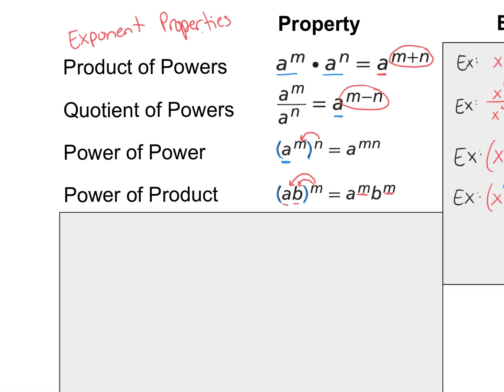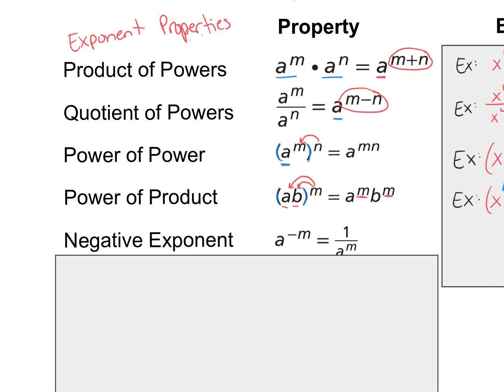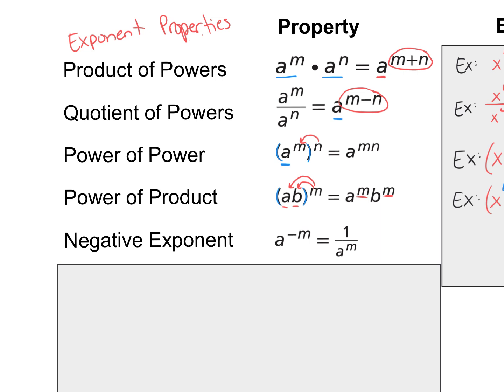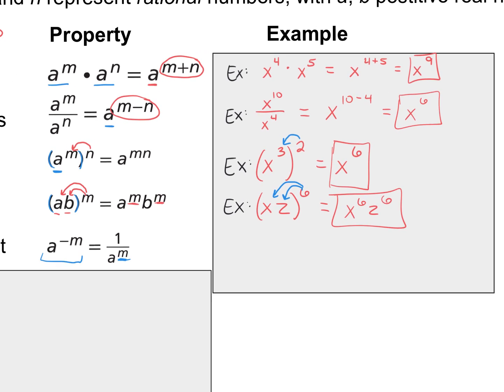Last example, last property that we're going to talk about is the negative exponent. One thing about a negative exponent is that I want you to understand we cannot have them. Okay, so if you ever see a negative exponent, you have to know that we have to switch it. Okay, so in our model here, do you agree that our exponent is negative? Yep. What did they do that made that exponent positive? They flipped it, right? So let's just jump right into an example on this one. If I had x to the negative 5.